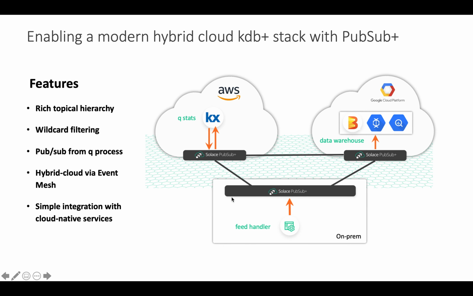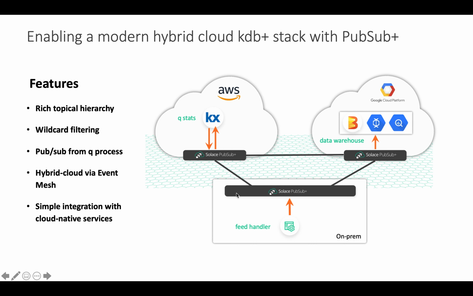Finally, using an event broker or middleware layer allows you to integrate with a bunch of different processes. Because Solace supports open APIs and protocols, you can take data from KDB and write to these cloud native services such as GCP. And of course, you can go the other way around too. So it really opens up your KDB stack to all these new services that have popped up recently, especially the cloud native ones, and allows you to take advantage of them. So for example, you might want to take advantage of the AWS machine learning algorithms, right? All right.